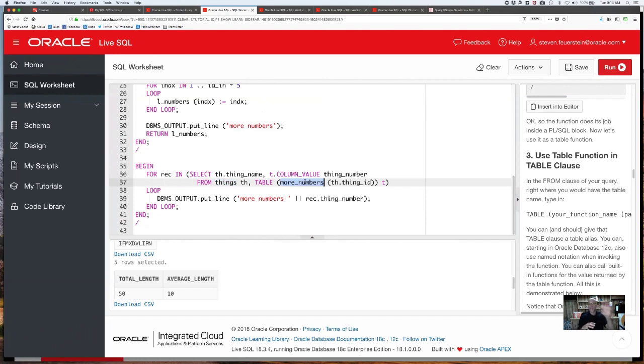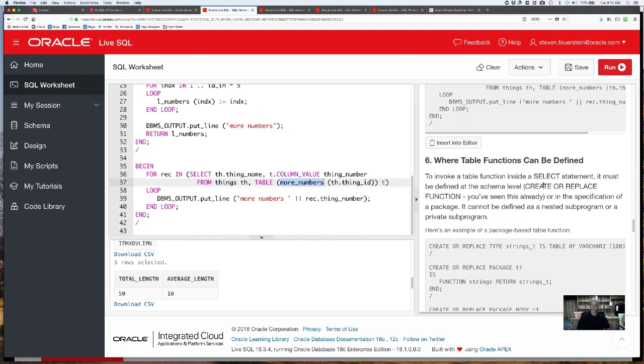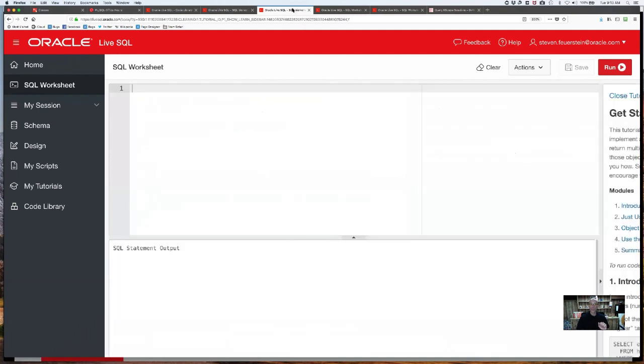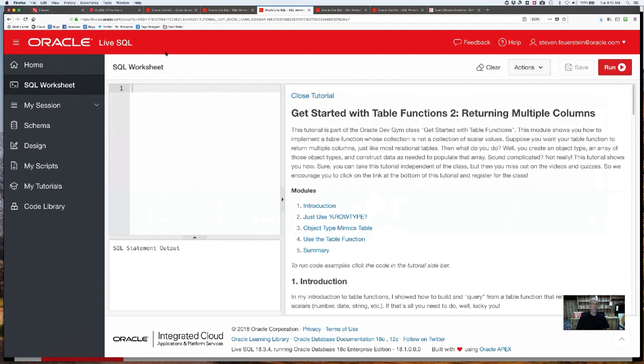I can even create data sets inside my PL SQL code, merge them together via the table function. So lots of different ways you can play around with table functions. Okay, so that's the basic introduction to table functions, and this is a very simple example of collections of scalars. Let's move on to something a little bit more interesting, which is returning multiple columns. And I will refresh so we don't run into that same problem again.